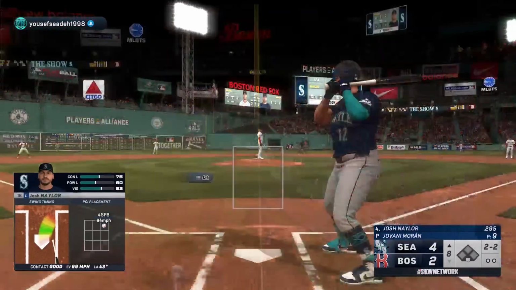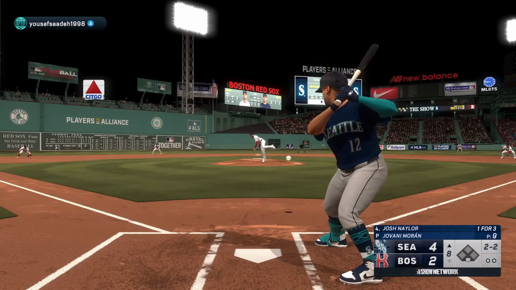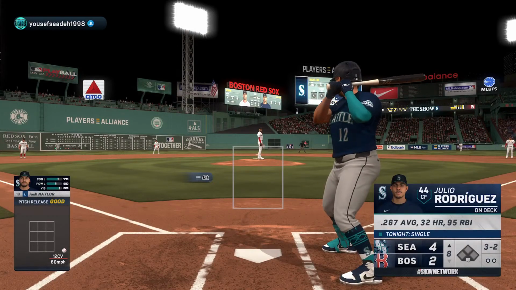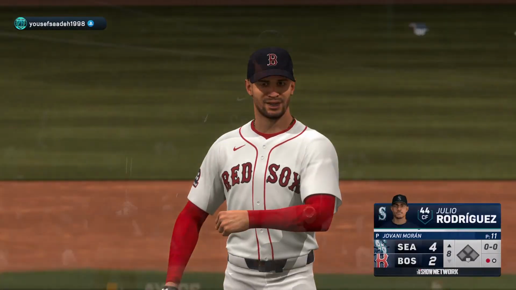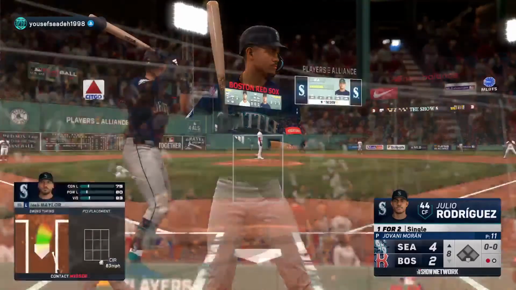Now you get to this part of the order. Yeah, there's some pop there, but more likely there's some base hits. So very important to be patient. Let the pitcher walk you if he will. That one misses, and the count's full. Swings and misses, struck him out. Digging in, Julio Rodriguez.